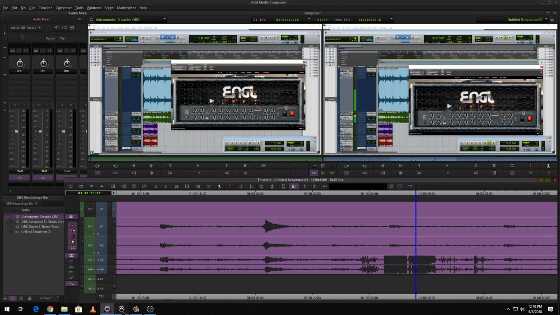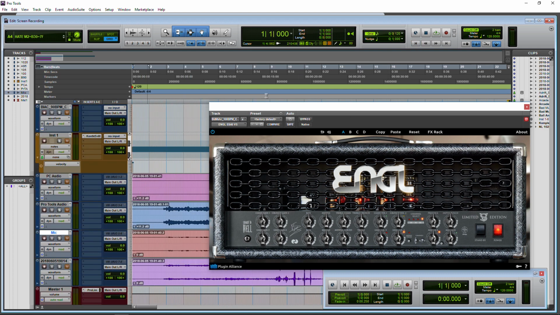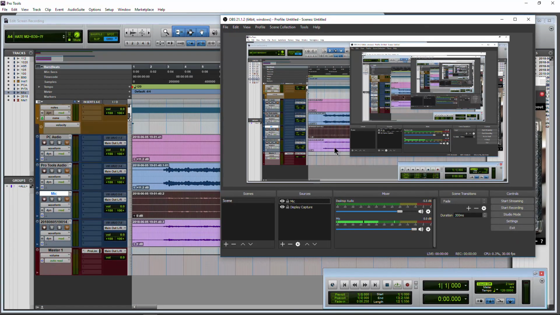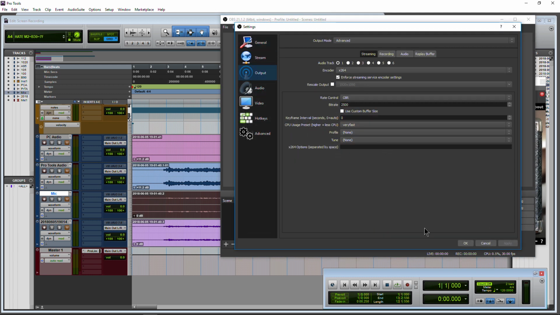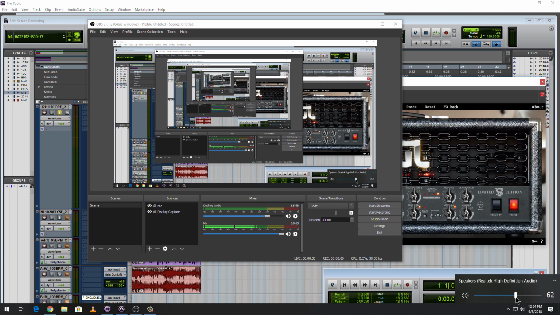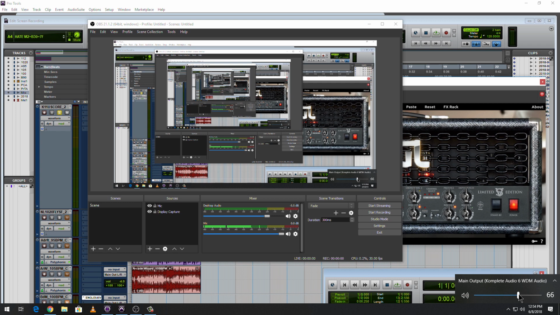You can, of course, pull your audio files or your video files into Pro Tools, and you would have the same thing. This is indeed the easy method to record your ASIO audio into OBS all for free by using that FL Studio driver. Very easy to set up. Just remember, if you need those separate audio tracks in post and you don't want your mic and your Pro Tools audio together, make sure you come into Advanced and you set things up the way I showed you. And as mentioned earlier, you can always change your playback device. We're on our speakers now, but if you prefer to use your audio interface, just select that from within here.